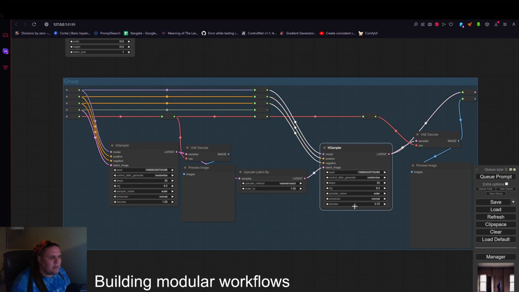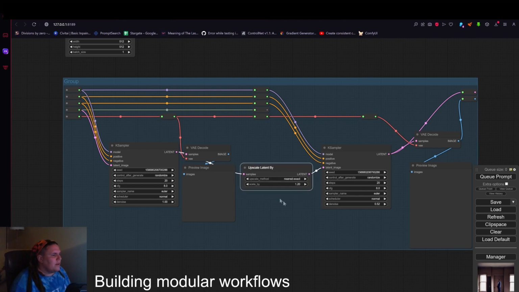Run this at something like 1.2-ish. I don't generally upscale by 1.5. I usually go about 1.2. The higher the upscale in a high res fix kind of thing, the more likely it's going to be a bit messed up in the process. I generally keep the upscale a little bit lower on that.